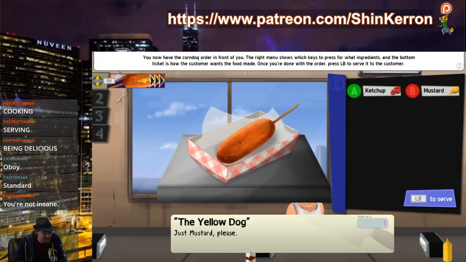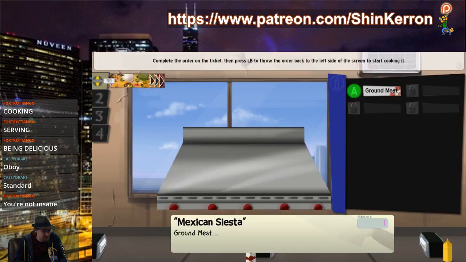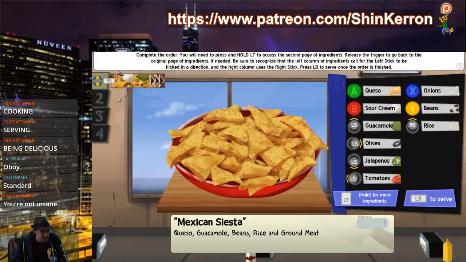Basically, prep station. Okay, he wants just mustard. I hit the button to serve him. I use this prep thing to get to certain customers. I hit the one button to set it up. And it's cooking, it's cooking, it's cooking. And now I can do things.